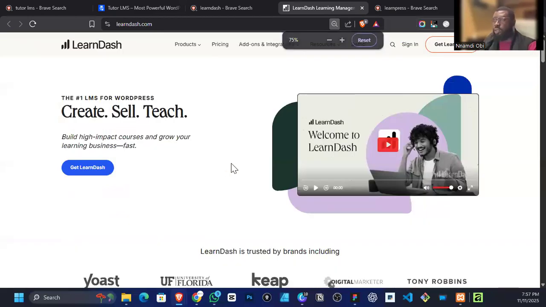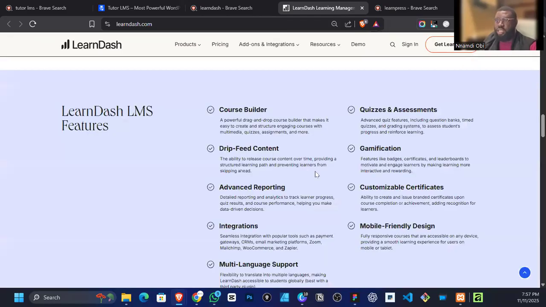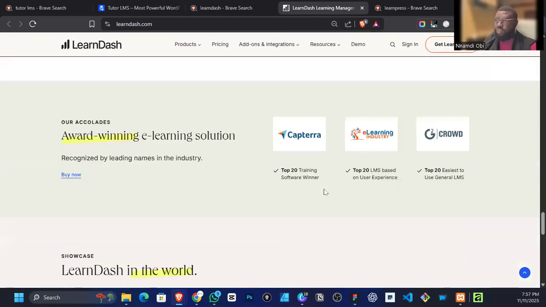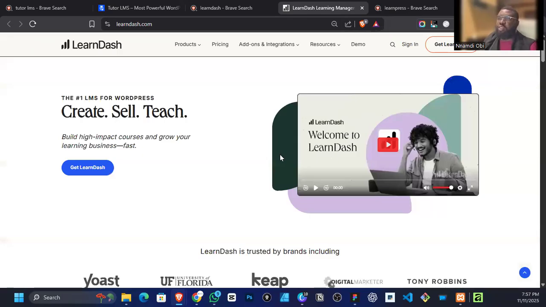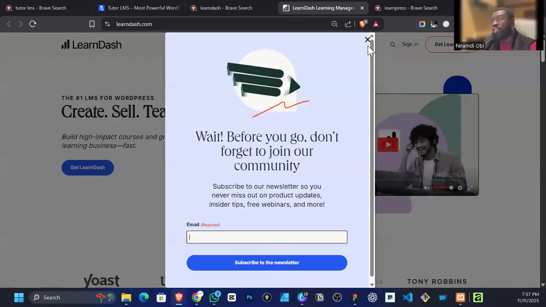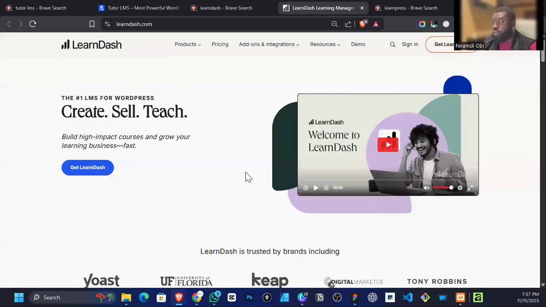So companies like AltSchool use LearnDash, right? To be able to upload courses and all of that. Now, I don't know how many of you know Miva University. Miva University built its own e-learning platform, right? I'm a student of Miva, so they have their own custom coded e-learning platform. But as we are not Miva and we don't have millions of dollars, we will go and use a plugin, right?